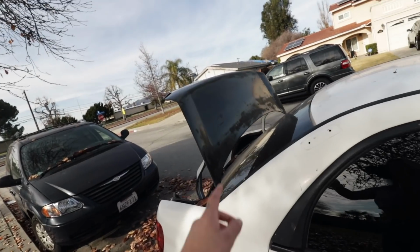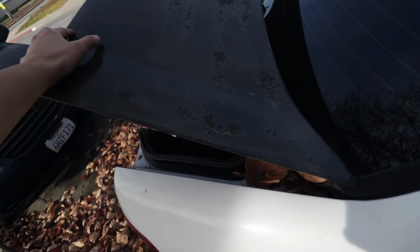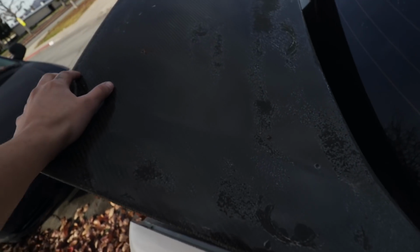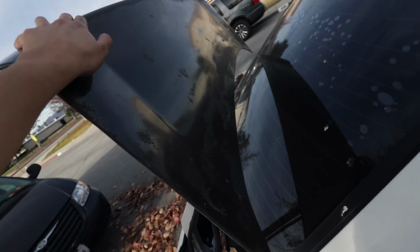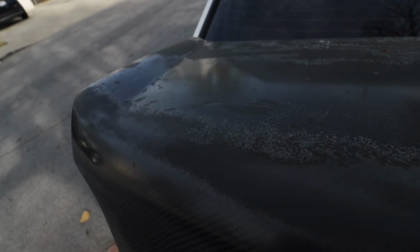Let me go ahead and show you Toby's trunk though, so we can see the before and the after. I honestly don't think some of this is curable, but we'll try and see what we can do. I'll work my magic. It's my first time doing this, but we'll see how it goes. If we could get this one to work, then tomorrow we'll be doing Nelson's hood, okay? So I'm gonna go ahead and remove this. Maybe some 14s to remove there, and we shall be good. Let's get started, guys.